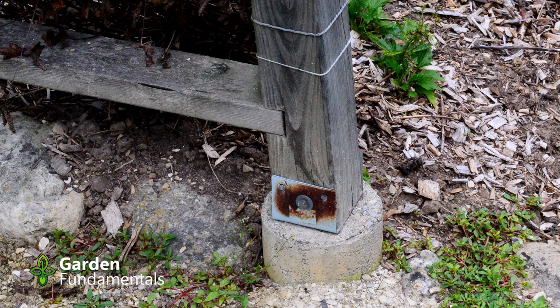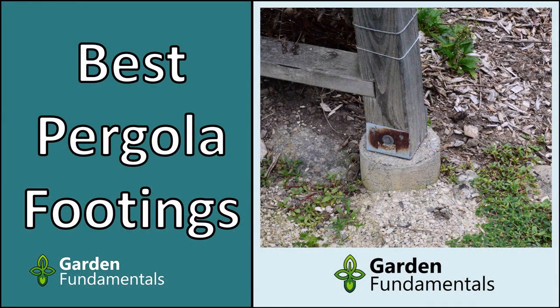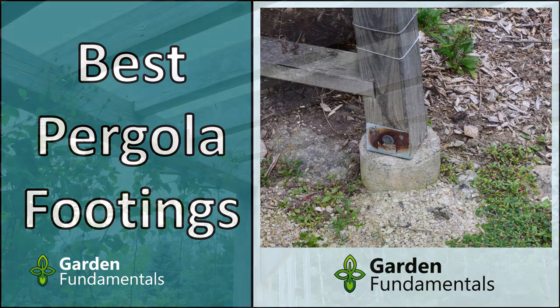The problem with these footings is that the structure is a little wobbly and it moves around more than I like. I've tried a variety of different kinds of footings and I've made a separate video to describe those, pointing out the pros and cons of each type. I identify the one I like best, and that's the one we're going to use in this project. I'll put a link to that video at the end of this one.